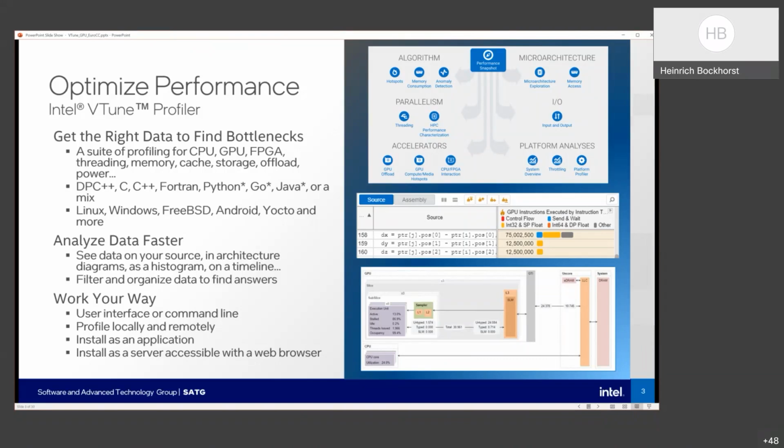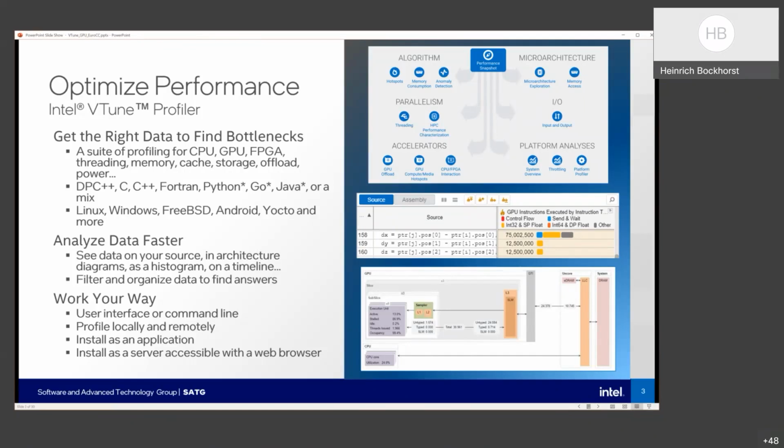You might need some special drivers for some special analysis types, but normally when you have installed the perf drivers, you can use just the perf drivers on your cluster instead of the internal VTune drivers that can also be installed. But we often see that compute centers are quite reluctant to install this because this has to be done per node, and this is some overhead for them, so it's better for them to use the perf drivers.